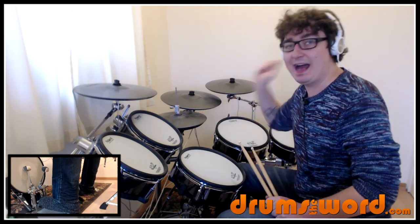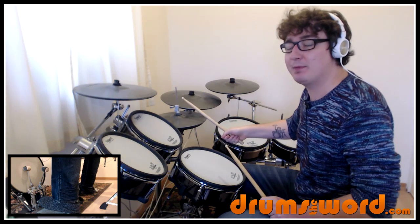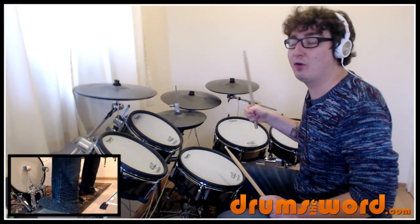The right hand is playing the ands of each. One and two and three and. So your right hand comes down on the and of beat four, and the hi-hat opens for the rest of that beat, from the and of beat four to beat one.